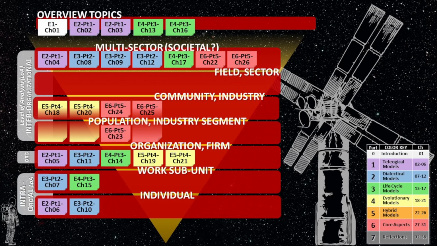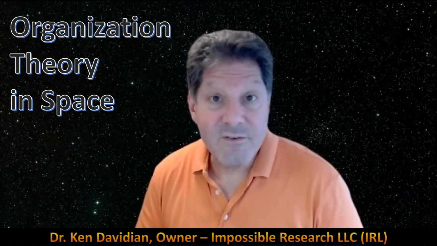So, when we take a look at how these chapters fit into the social system hierarchy levels chart that I've been showing, we see that these later parts of the handbook are starting to fill in the interorganizational sections of the chart. This makes sense because the higher levels of social systems include multiple organizations at multiple levels, so the change motor descriptions would be equally more complex. I'll be interested to hear from you if you think I'm putting the correct chapters at the correct levels in the hierarchy. So, how does all this apply to the space sector?